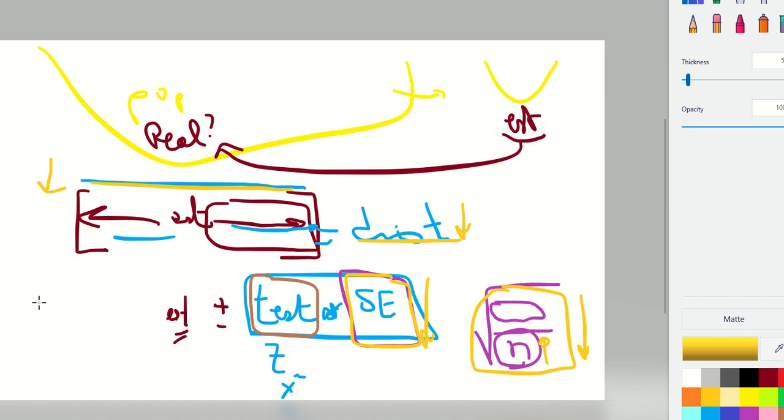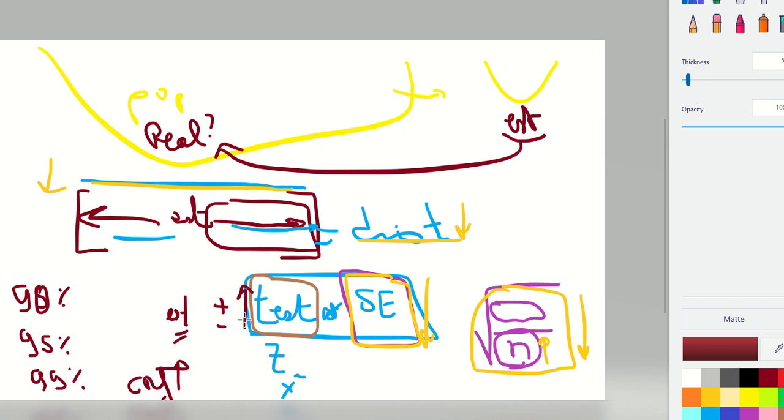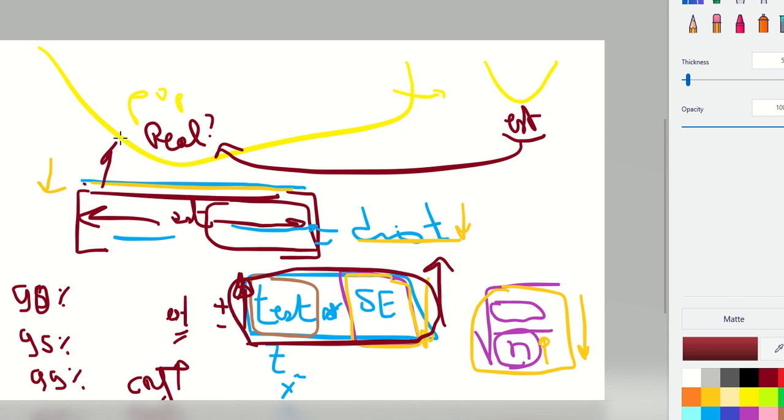Okay? Now let's talk about the other element of the distance. The other element of the distance is the test value. The more confident you want to be, so maybe you want to be 90% confident, maybe 95% confident, and maybe you want to be 99% confident, the larger the test value is. Okay? So the more the confidence increases, the test value becomes larger. And as the test value becomes larger, the distance becomes larger, the width becomes larger, and the precision becomes smaller.